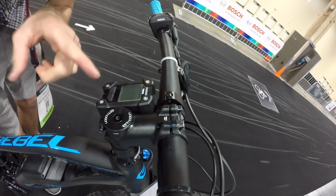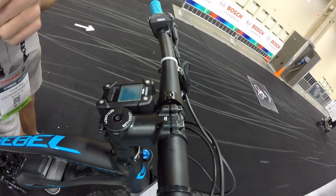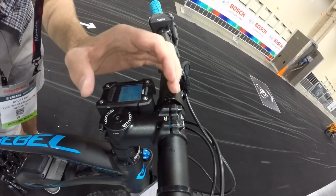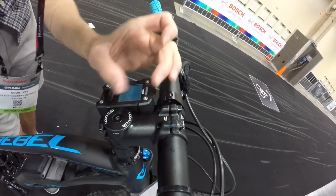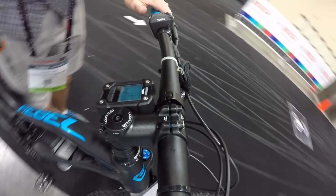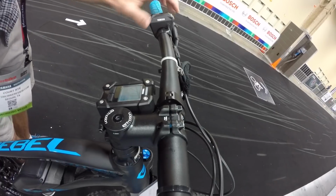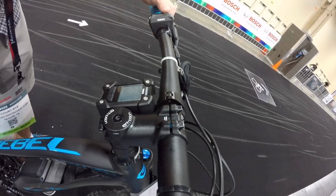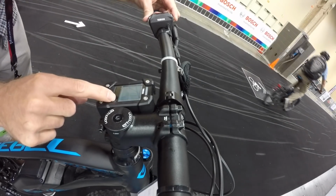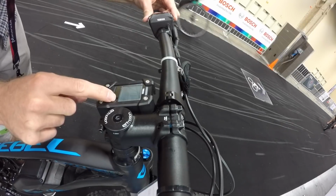Okay, so this is the new display panel, and you just press the power button for a second, it comes to life, and it's got that blue glow. I don't know if you could turn that off, but it looks all right. A little bit smaller than some of the other displays, but a little stealthier too. It's positioned far back, so it's not going to collide with anything while doing sharp turns. And then there's the button pad with the up and down arrows and select. Right now I'm in cadence. I can also do time, odometer, trip, average speed, max speed, distance.